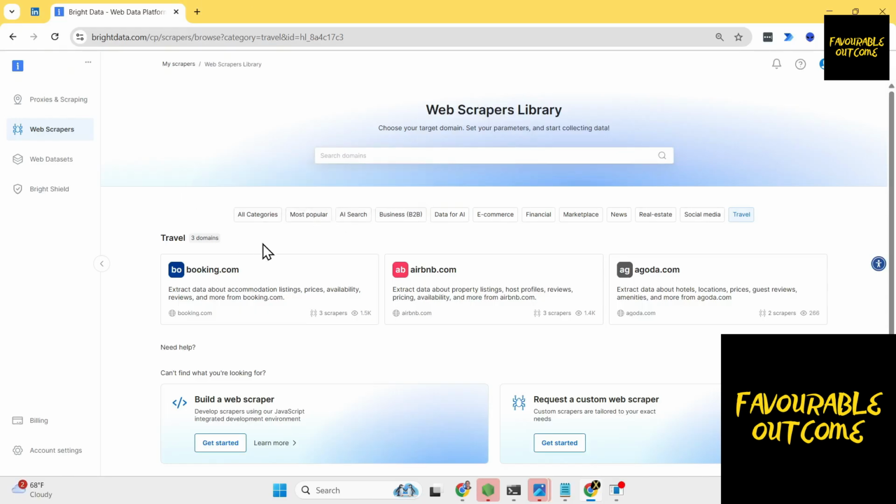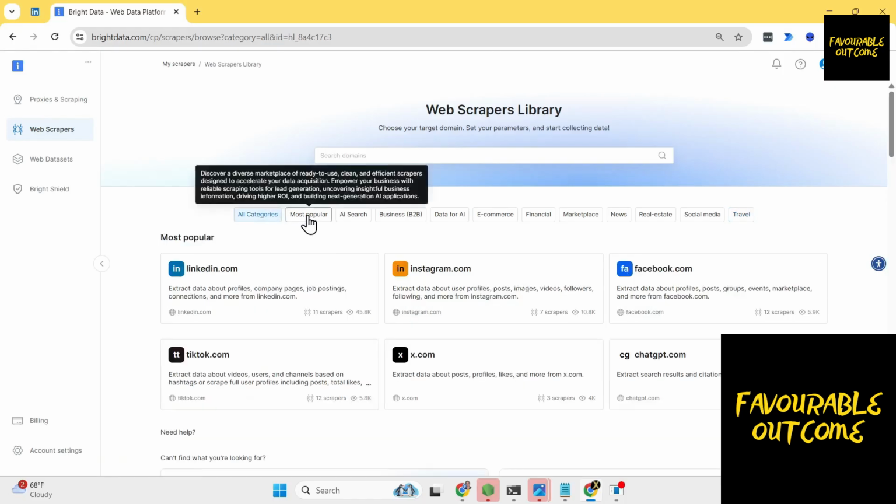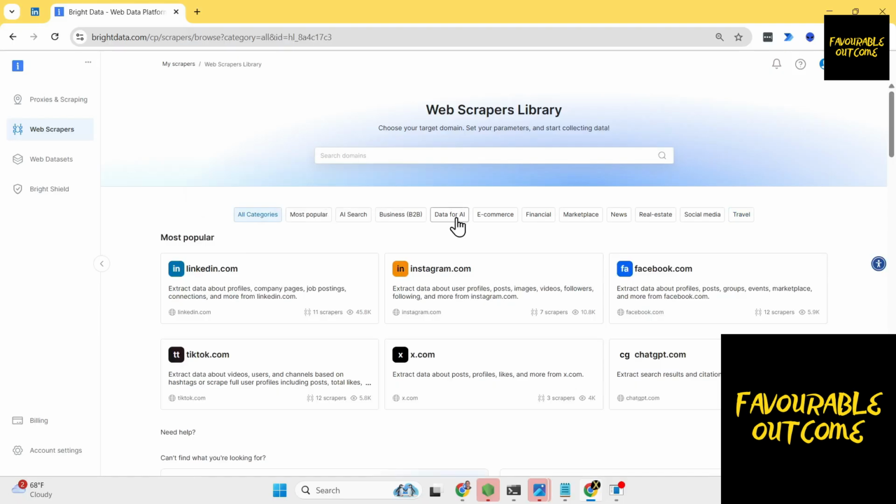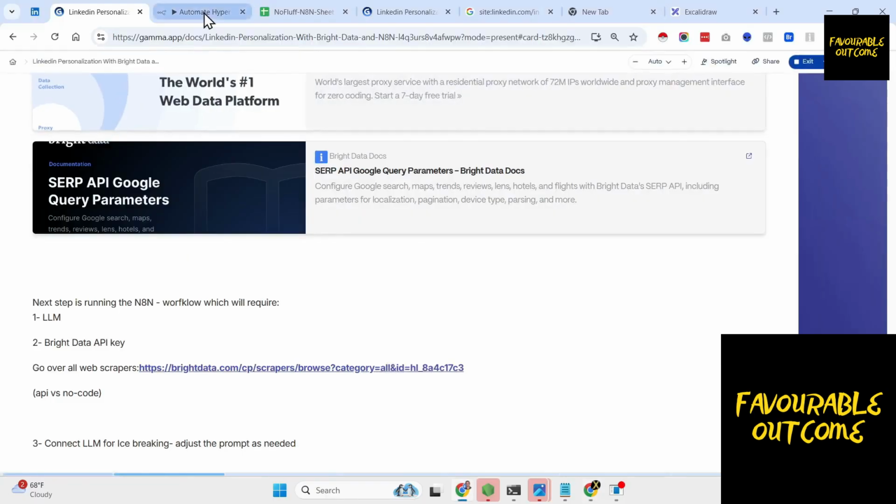If you want, Bright Data also has the ability to provide custom scrapers or just use the web unlocker for specific websites that don't have this off-the-shelf scraping solution. But I think that if you're new, I definitely recommend just checking out the scraping library and starting to mess around with Bright Data, which is an amazing platform.